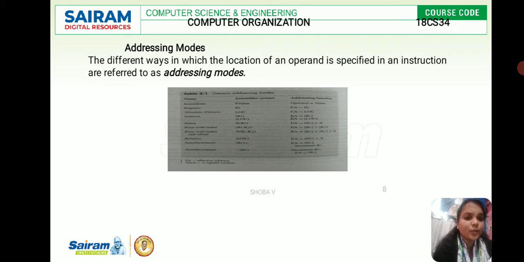For example, if I am going to store the content of a location into the register R0, I can give a very good example: Move A, B, then Add B, C. In the first one, Move A, B, the content of A is going to be stored in B. Next I am going to add B, C. Already in B the value of A is available, so I am going to add it into C.